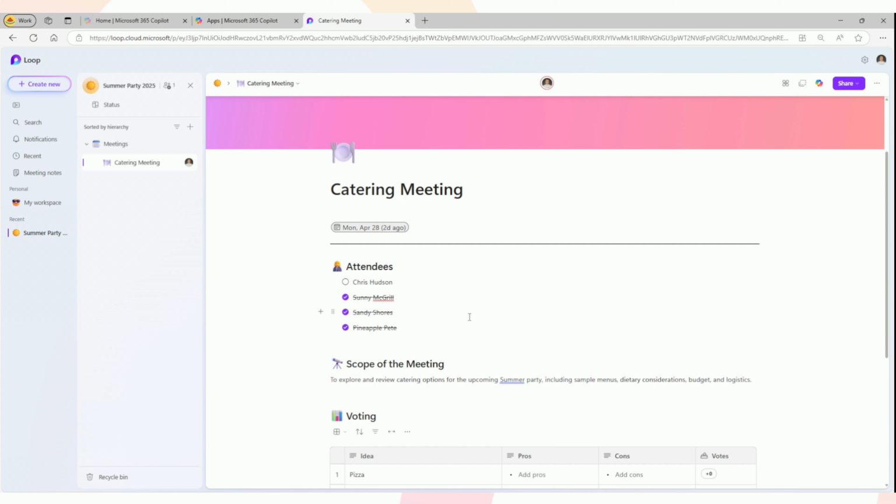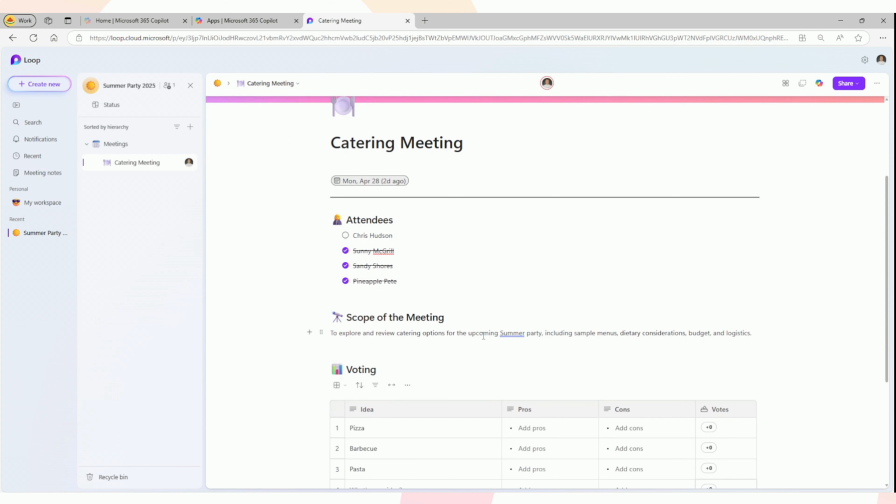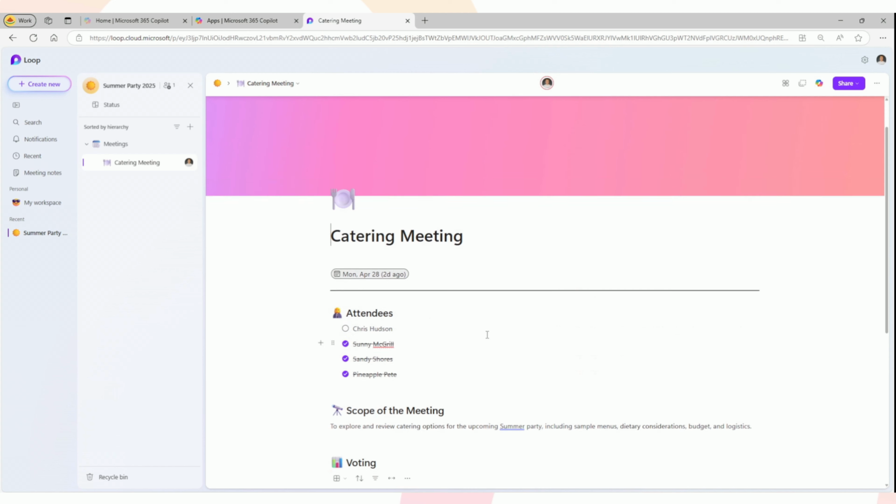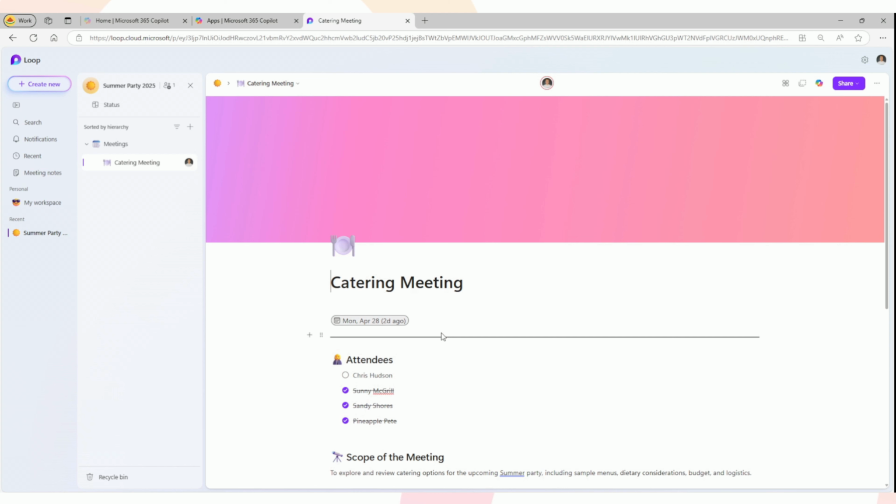And what that basically does is create a dynamic link to this central place here. So wherever we send it in an email or in a Teams message, people can interact with it and it'll update all in this one place. So let's show you how to do that now, because it's super exciting. If you ever want to share a page out in its entirety, so imagine Chris, in this example, has not attended the meeting. Let's send him the agenda, right? Let's go to this page. We can hit the three dots and we can click Share Loop Component. The other way of doing it is going to this button up here on the page and clicking Copy as Loop Component, either or.